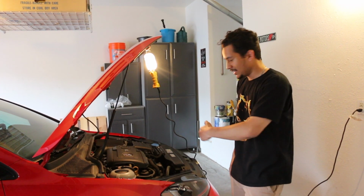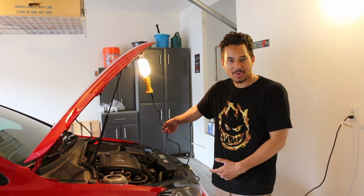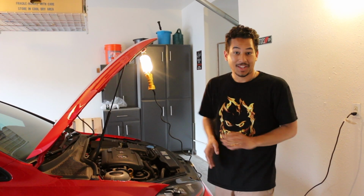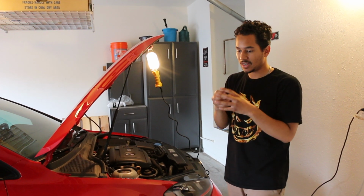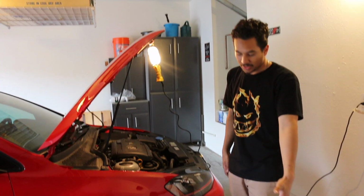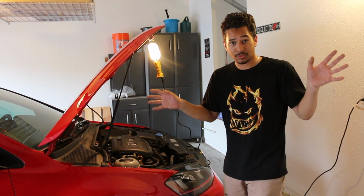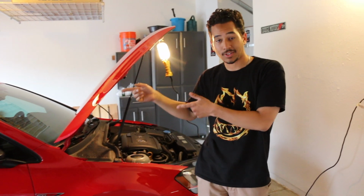And he did get an upgraded front mount intercooler too, and an APR carbon fiber intake. So a lot of stuff coming actually. We can't install the intake today just because we are missing a breather filter for the air induction system, but we were able to install the downpipe, and the front mount is just going to be a whole different project in and of itself, so we're not going to do it today. For right now, we're just going to compare this to what the car is right now. So we'll get an exhaust clip of what the car sounds like now, and then after we get this in, we'll show you guys what it sounds like.